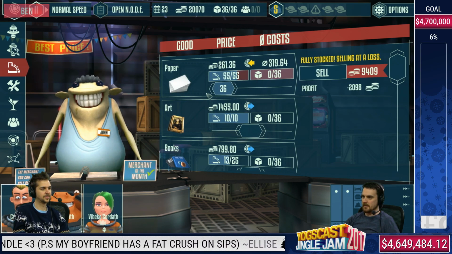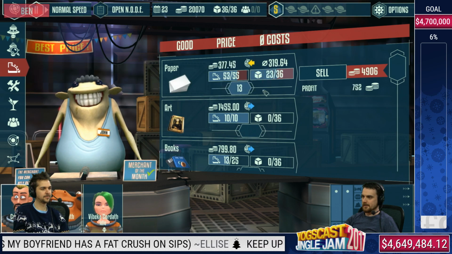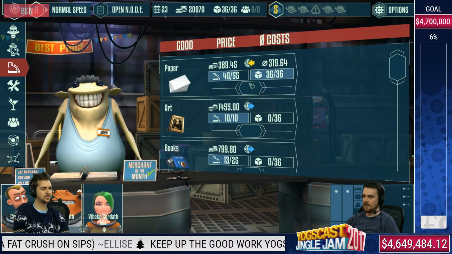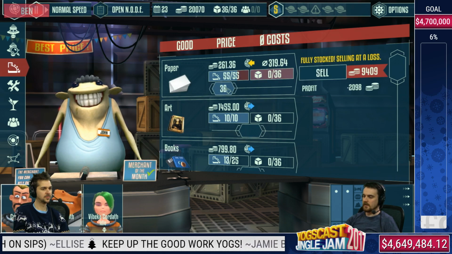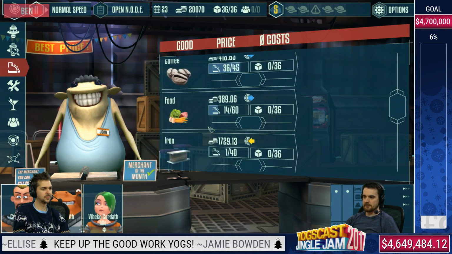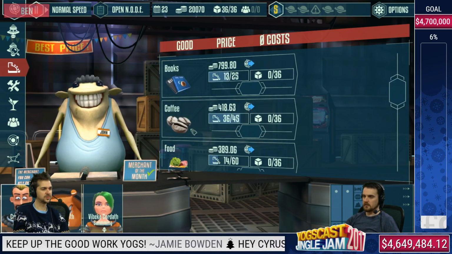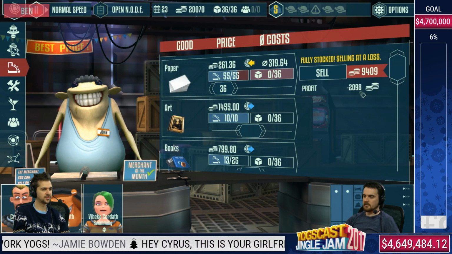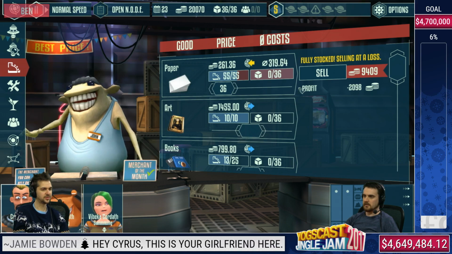These guys don't want the paper. What do you mean? Well, I bought loads of paper to sell to these guys, and the price is wrong. We're going to lose money if I sell it here. I've wasted my life. Well, you'll just sell it anyway. You're not going to lose that much. I'm going to lose 2,000. Okay, it's not very much, is it?